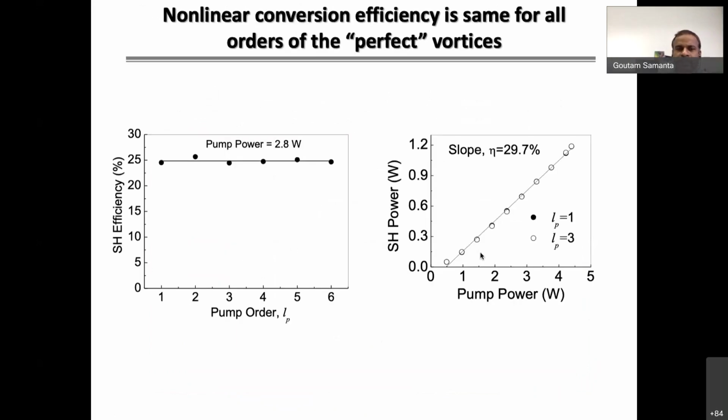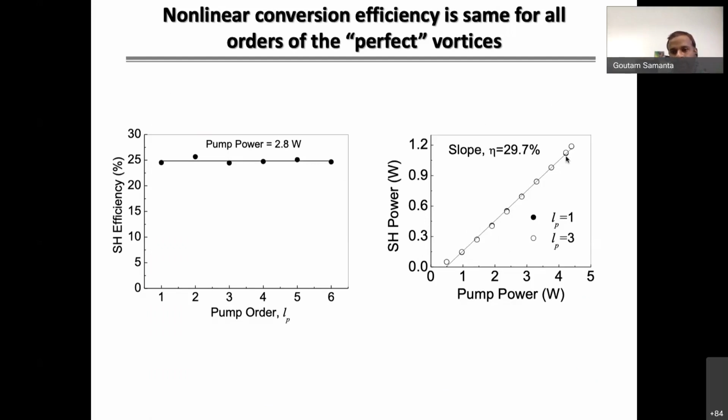And in this case, when we are measuring the conversion efficiency, we see that the conversion efficiency is unchanged. That means the size, as in the previous experiment, where we said that the increase of the size of the vortex makes the process inefficient because the power density is decreasing and the interaction is decreasing. That is confirmed, and orbital angular momentum doesn't play any role. So this is another example of this conclusion.